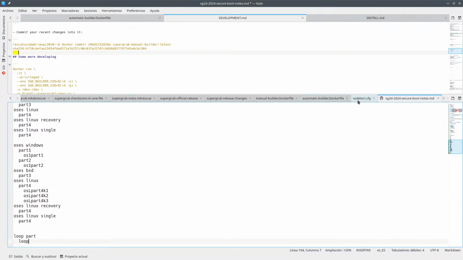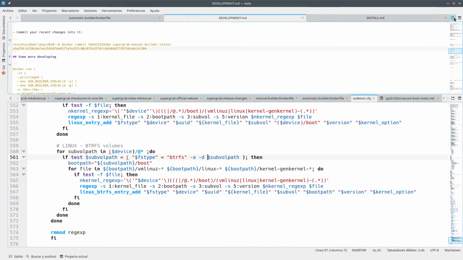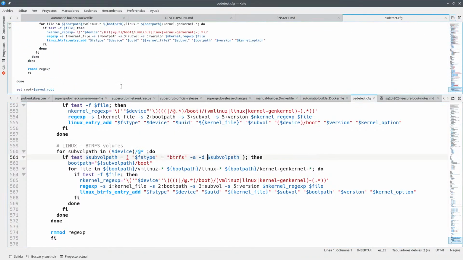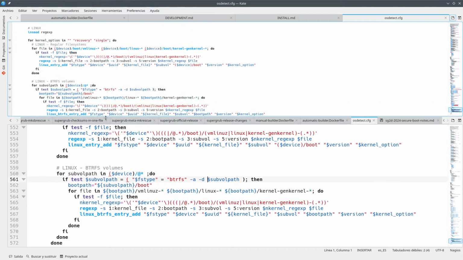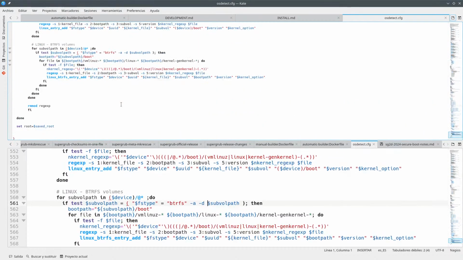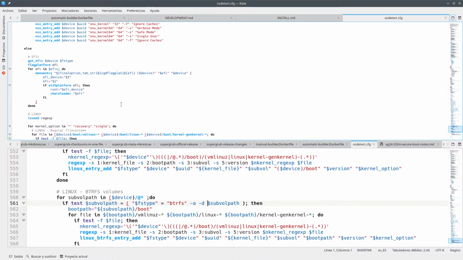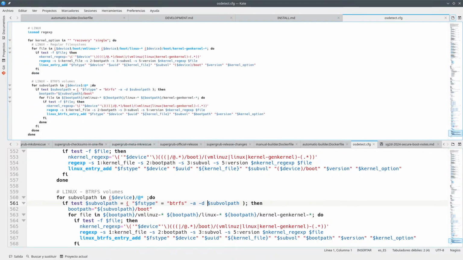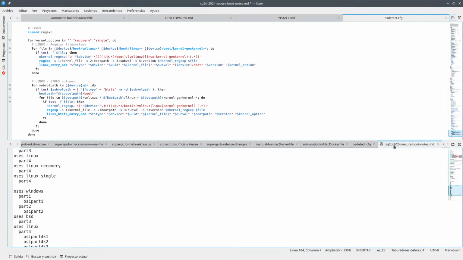Let me check the OS detect thing here on the top so that I can understand better what I have written down here. Where's the loop regarding kernel options? Okay, here it is.